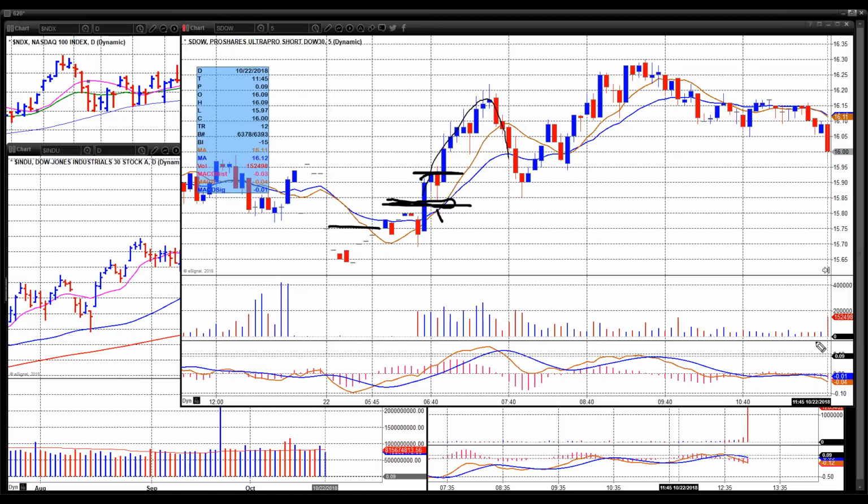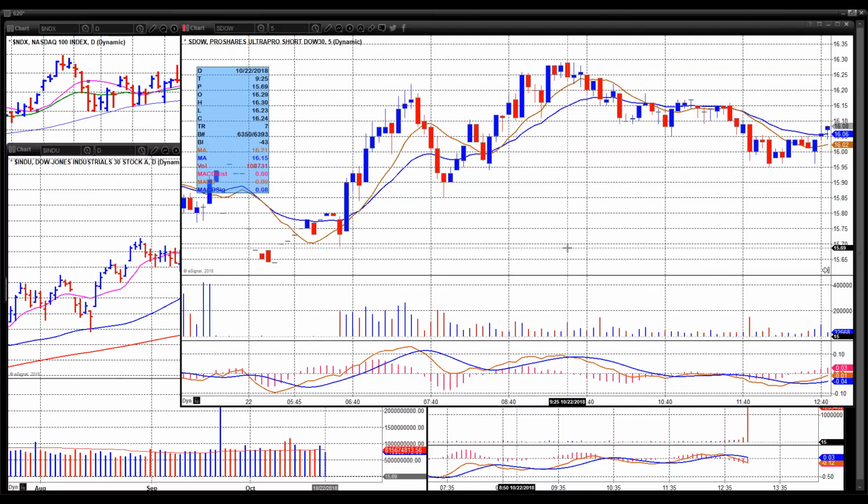Now if you really want to play this fast, you could try and trade out of it right here, when the MACD crosses back to the downside. But in most cases, you'll probably be getting out here, and by the time it turns, you're probably a nickel below where you came out. So a lot of times I find this doesn't really get me what I'm looking for, and I've got to let it hang a little bit more. But I guess someone using the Lightning trading system could trade this that way.